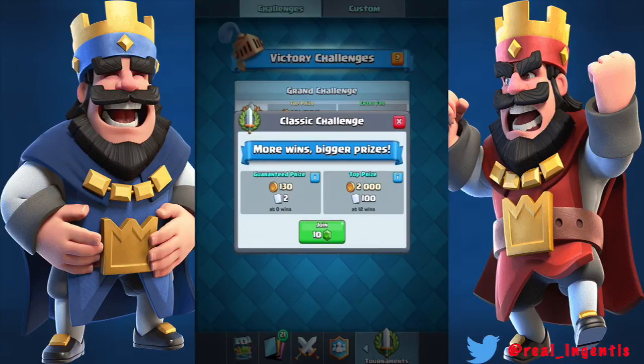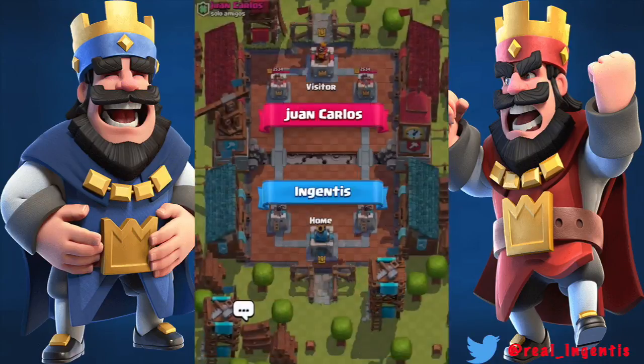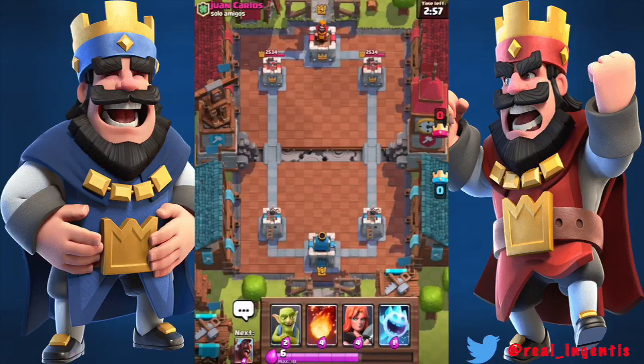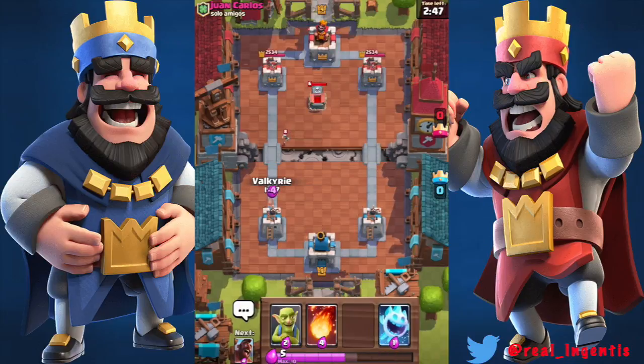I'm going to go into a classic challenge because all of my troops are not that good. So I have them all at tournament level quality, so I can do these challenges and show you pretty well what to do with these. So these are all strategies that you can use. They don't have any legendaries, so you can use them.